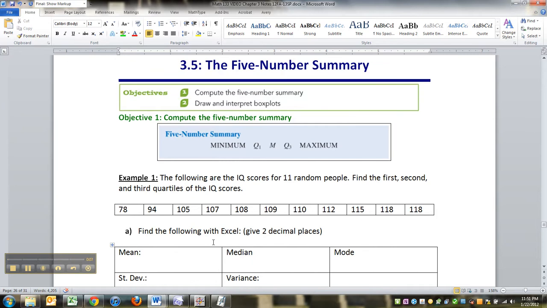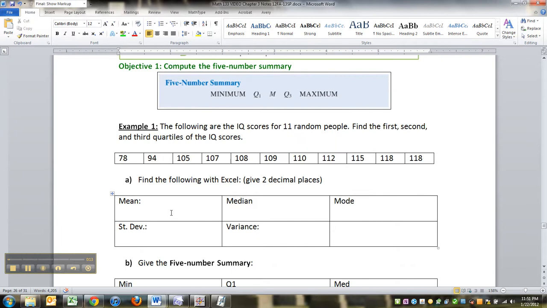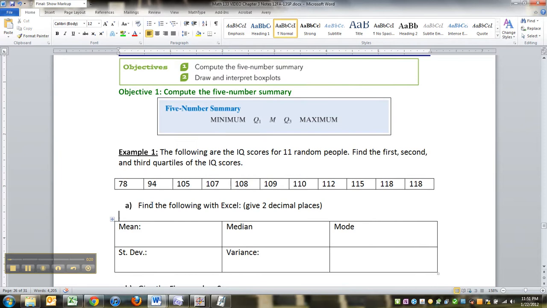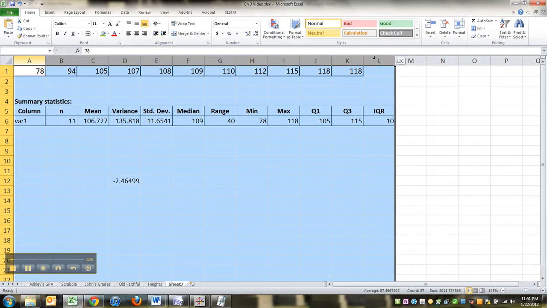And I wanted to take a moment to remind you at the beginning of this section that we've learned how to find a whole bunch of stuff using Excel and or StatCrunch. This is actually the same data set we already used for IQR. So we actually already found this a while ago. Let me put these numbers right here. So here they were right there. See that?